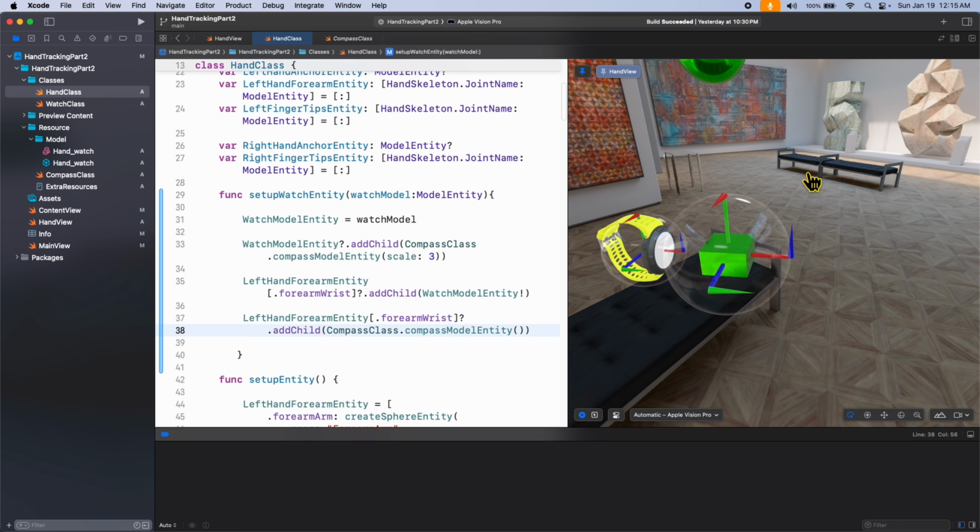For example, the red arrow is pointing towards the positive rotation along the x-axis. The opposite direction of the red arrow points to the negative rotation along the x-axis. This goes for the y rotation and z rotation. We need to figure out which axis points to the top of the wrist. That's the axis where we would want to point the watch face towards. We also need to determine which axis runs along the width of the wrist. This is the axis where we want to align the watch belt with.